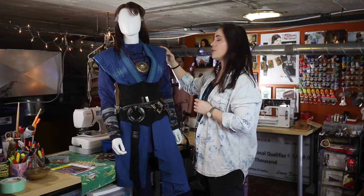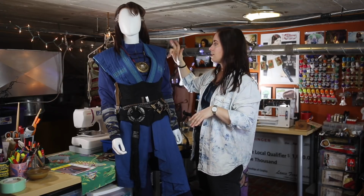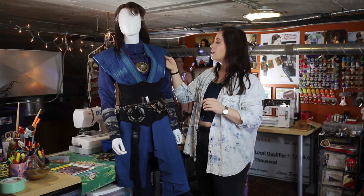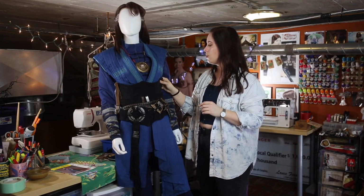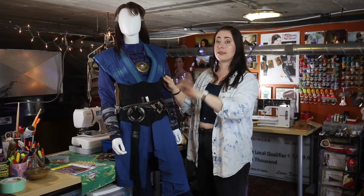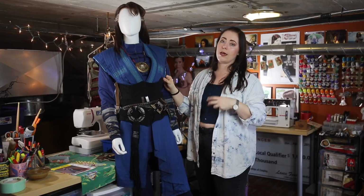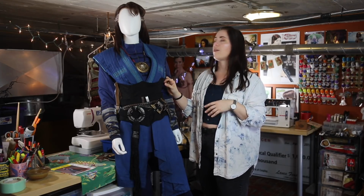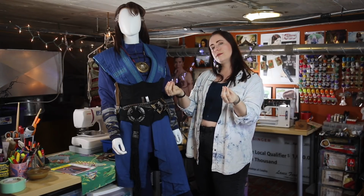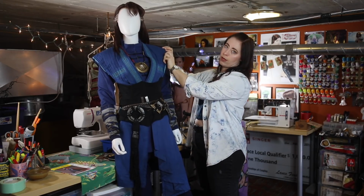After I completed that, I moved on to the shoulders. And I am using some of the superstructure foam here in the shoulders. There is no wiring, that's just the foam itself staying up. And I will say this stuff is so awesome. If you don't have access to purchasing it from So Much Cosplay, which is my preferred seller for this, there is a Pellon, which is the interfacing brand that you can find at Joann's. There is a Pellon similar interfacing that you can get, but I just don't think the fusible web is that good. And also it's white versus the So Much Cosplay foam is black, and so that works with this.